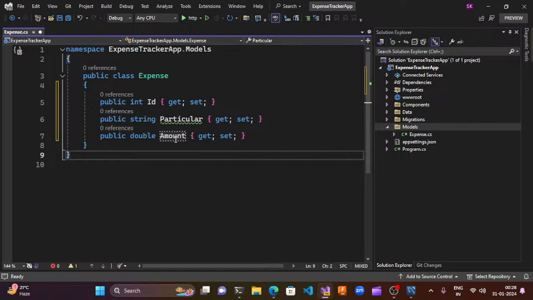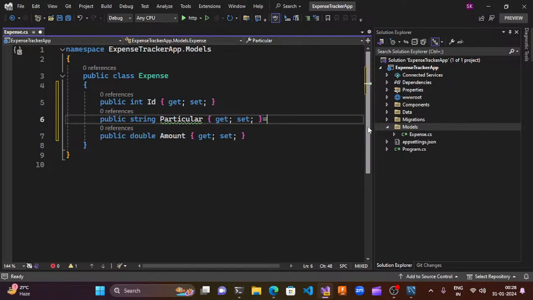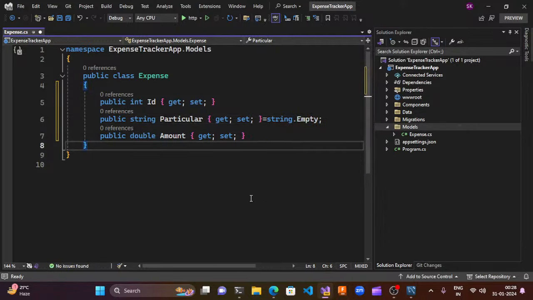I'm taking amount as double, and then the particular we can give string.Empty. So this is done.